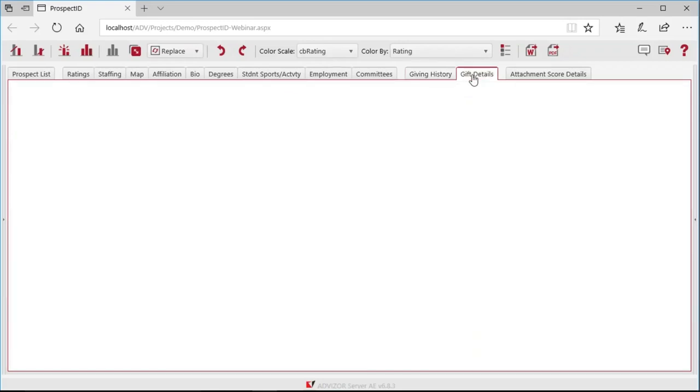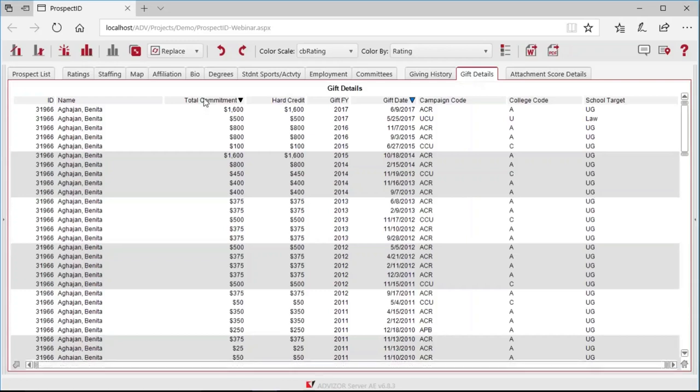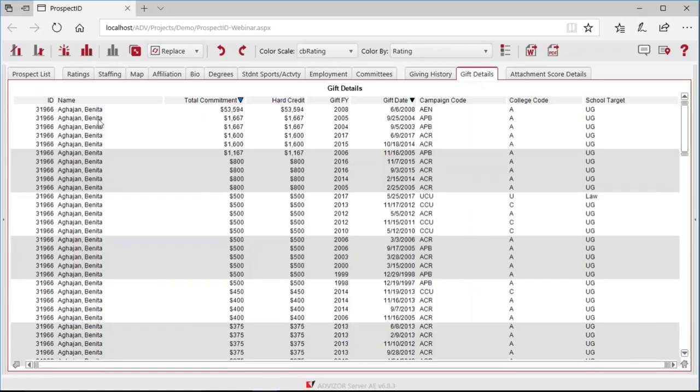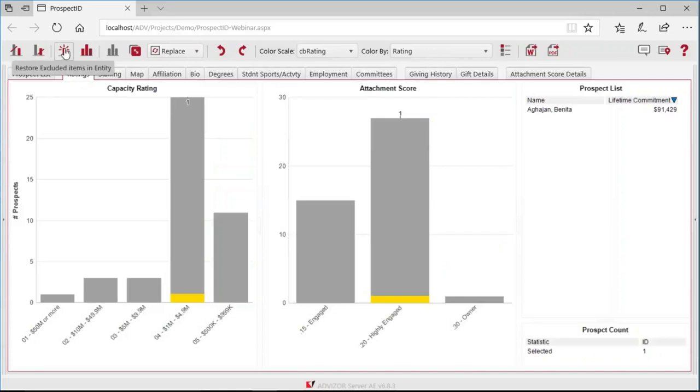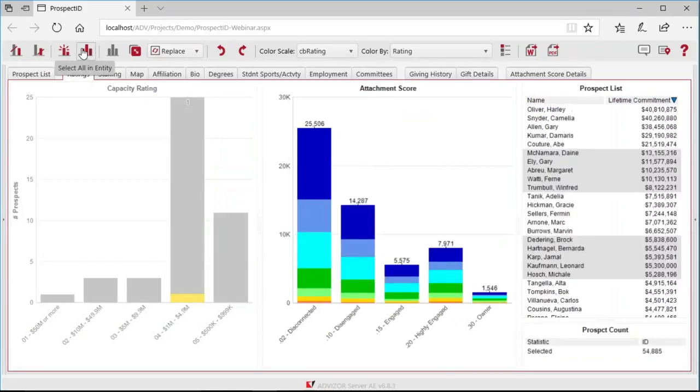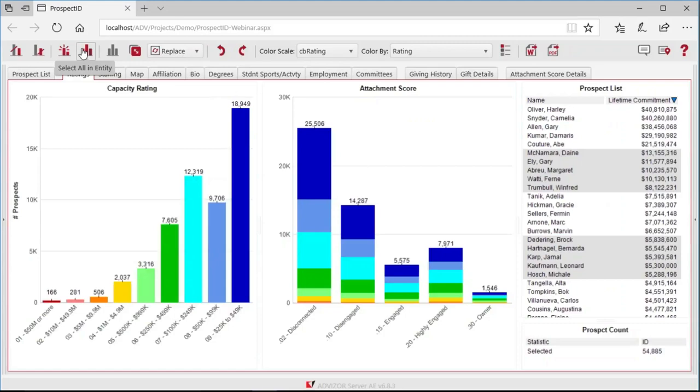So I've spun down to detail here using that total commitment. When was that gift made? Yeah, it looks like in 2008 she made a large gift, and she's basically made a couple of gifts a year, lots of them small. But that's going back to, we use the attachment scores to get a start on this, bring everybody back and get a handle, but then allowed us to drill through a population down to how do you actually best cultivate this group that we're having this dinner with in South Florida and get them more in the game. So that's one example.